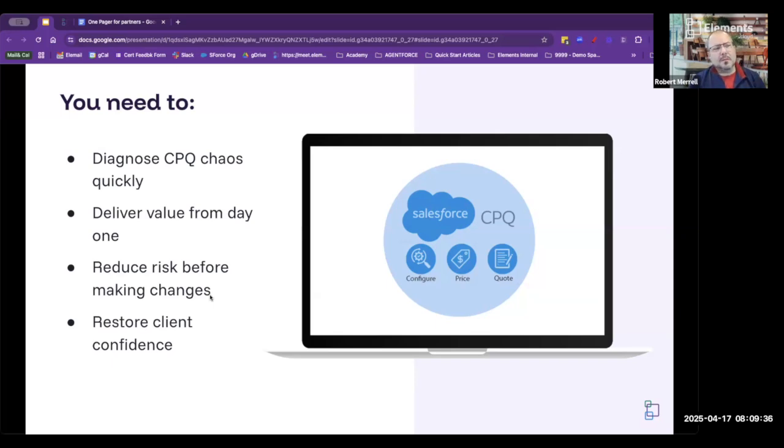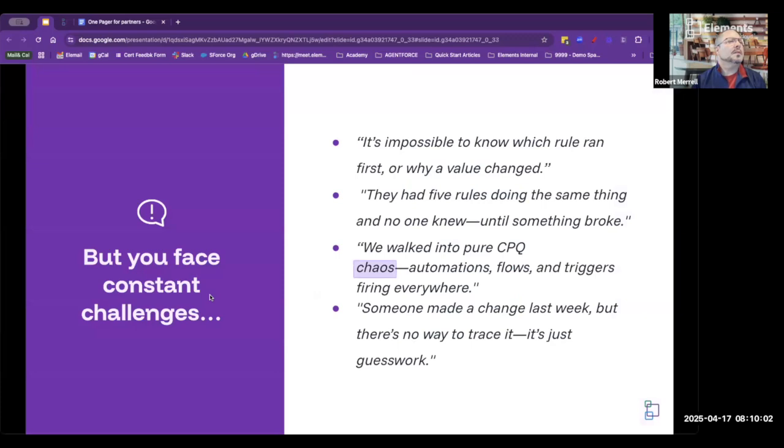Now, we're aware that CPQ will be retired at some point, but there are a lot of people that need to do some refactoring before they're even ready to migrate to the new Revenue Cloud solution. So we think this will really come in handy not only for your clients, but also for you if you're doing a lot of CPQ work and Revenue Cloud work.